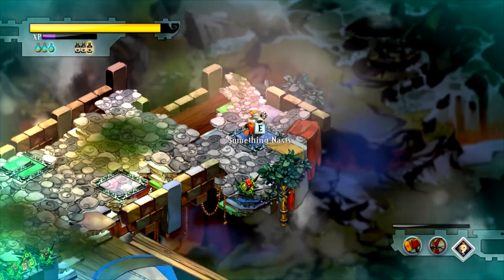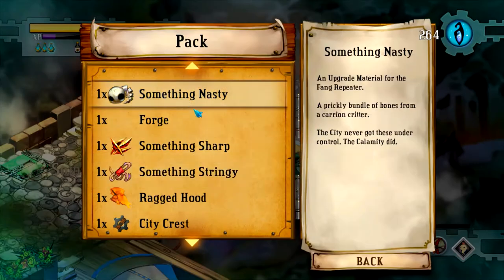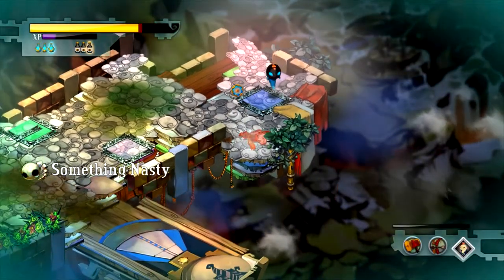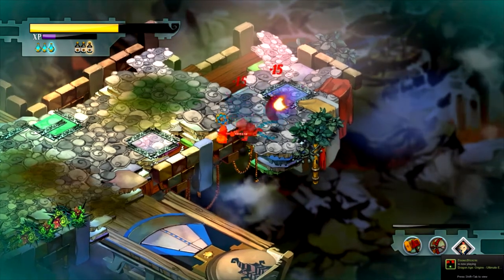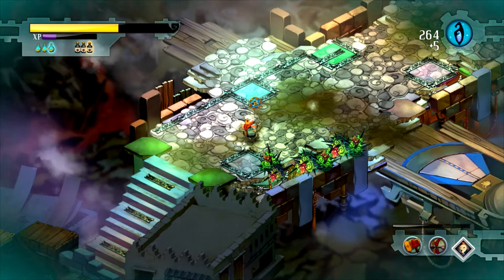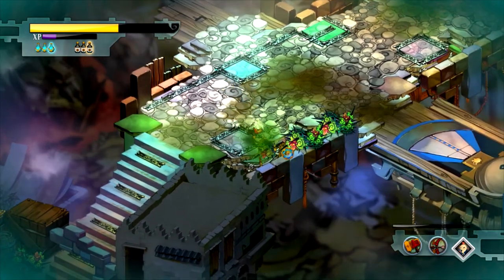Something nasty. I think something just spawned underneath. We all went into this. An upgrade material for Fang Repeater. Yes. No. Dang it. Okay. Should I keep? Yes.